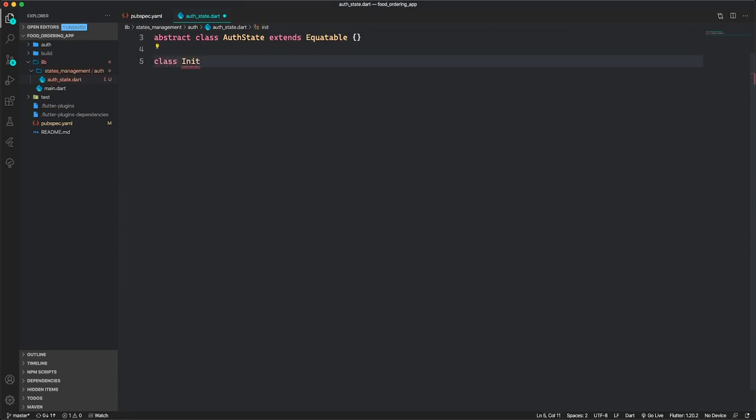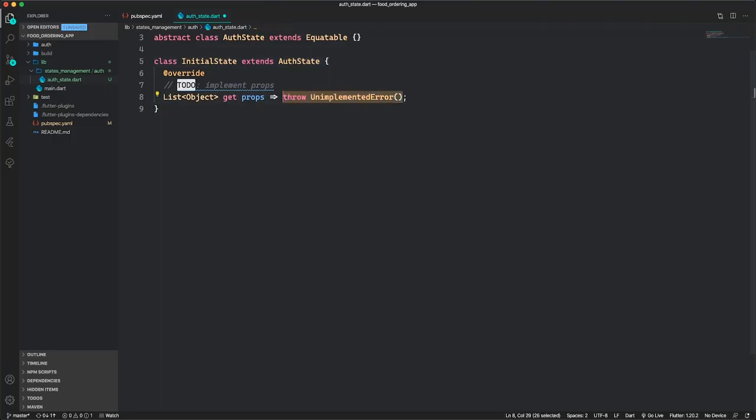So I'll have an initial state. This will extend auth state. And because I am using the equatable library, I will override the props method and return here an empty array. So that's my initial state.